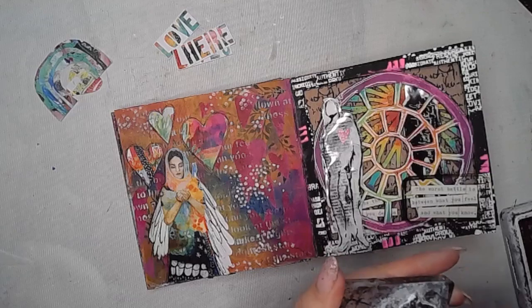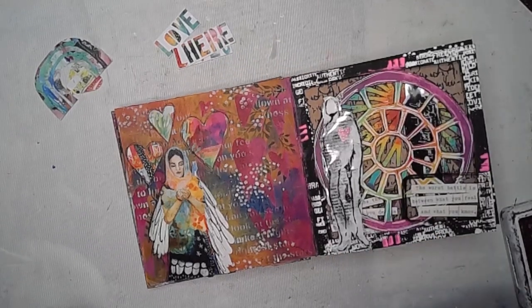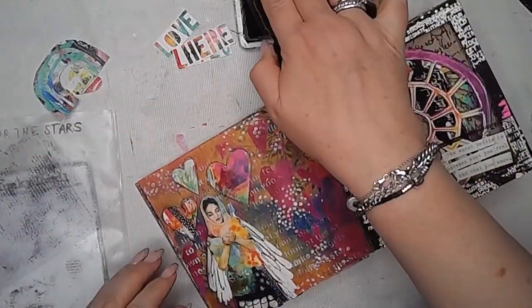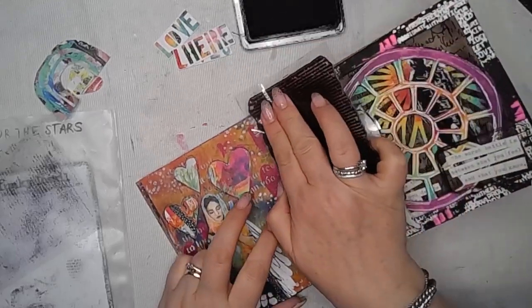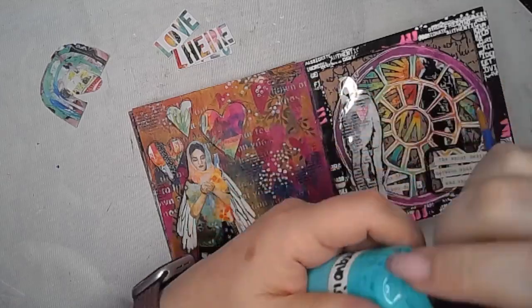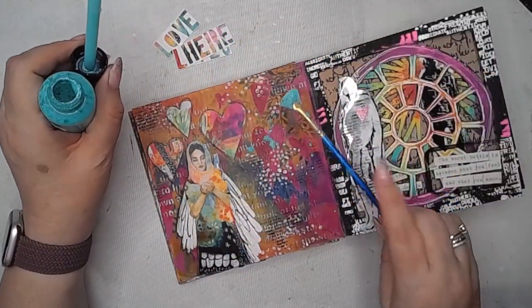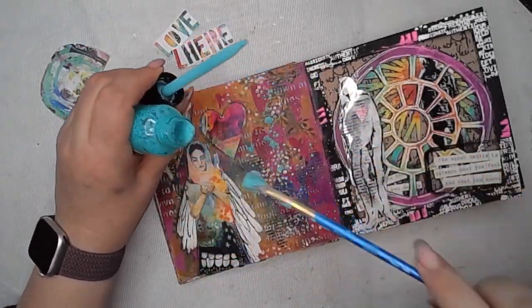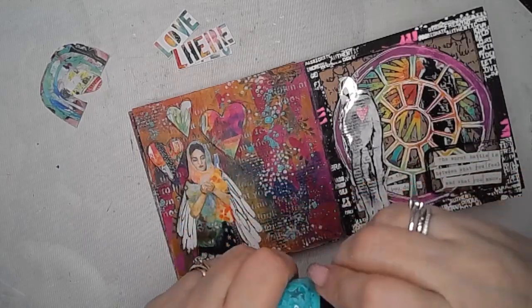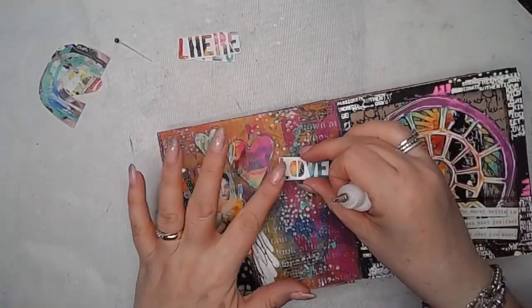So I've used acrylic paint for that, so I'm giving my stamp a really good clean because I don't want it to get kind of all clogged up with paint and then it won't work as well. This is my Shoot for the Stars stamp. It's got very small text on it. It's great for a bit of background interest. And then I'm going to go in with some turquoise splatters. This is a Dina Wakley Gloss, and I like how that's playing with the colours that are there already.